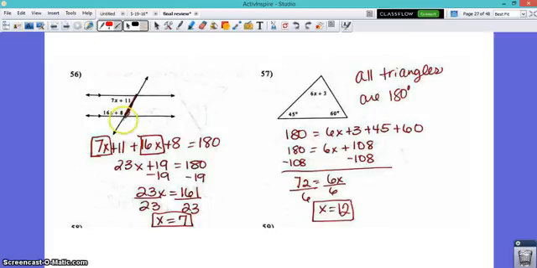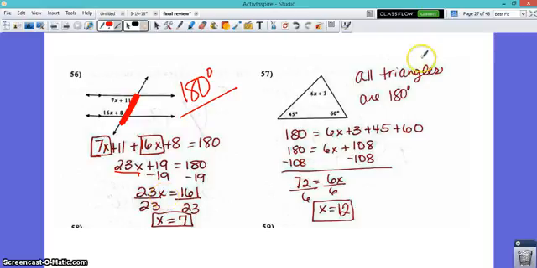56. Again, these two are laying on the same line. So that means that they are equal to 180 degrees. So you take that one, add it, and add this one too. And when you add these, you combine like terms, you get 23x plus 19, subtract 19, 23x, and you divide. Okay, so what you're really looking at is, are they both acute, both obtuse, or are they on the same line?